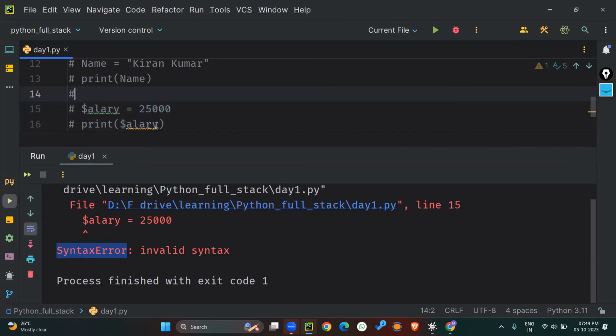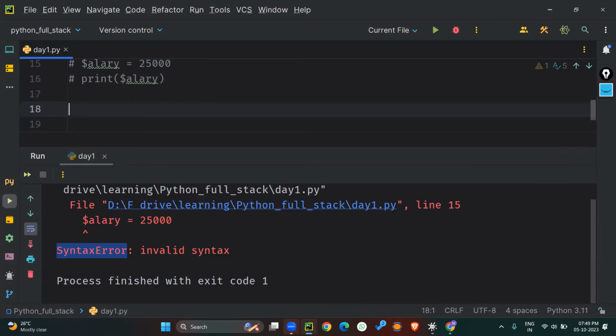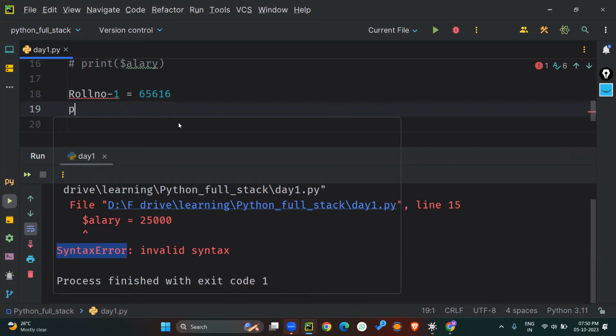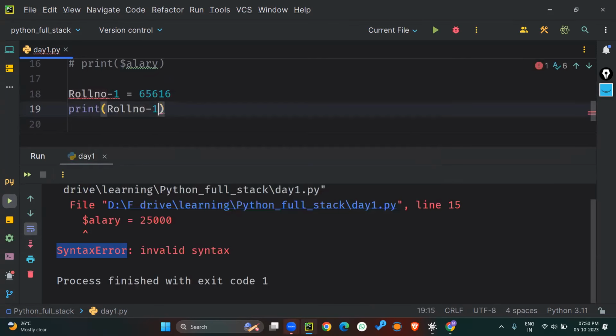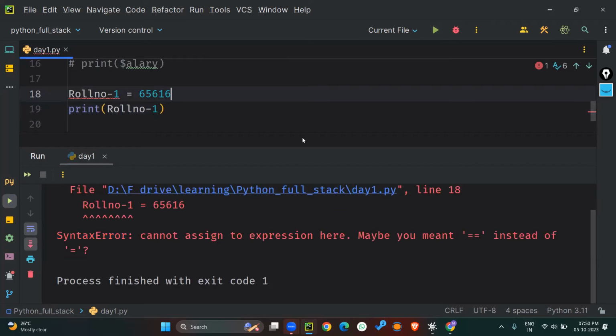So what do I do? I'll try to give something like roll number-1 is equal to some number. Print roll number-1. This is my variable name, no? When I try to execute it, am I getting an error? Syntax error.